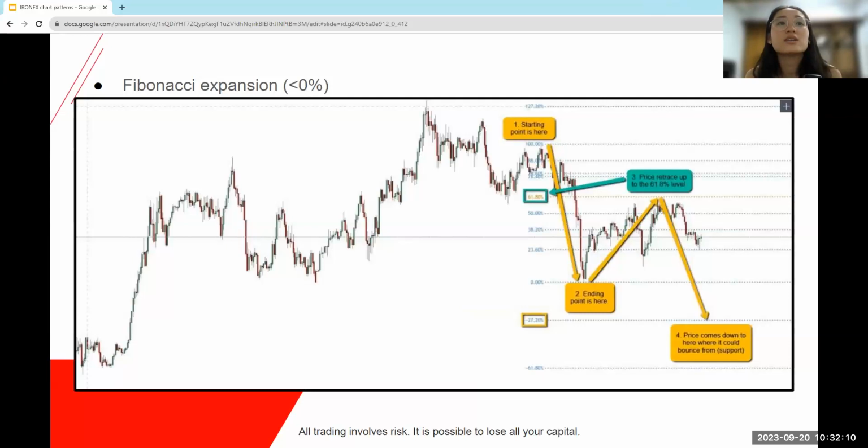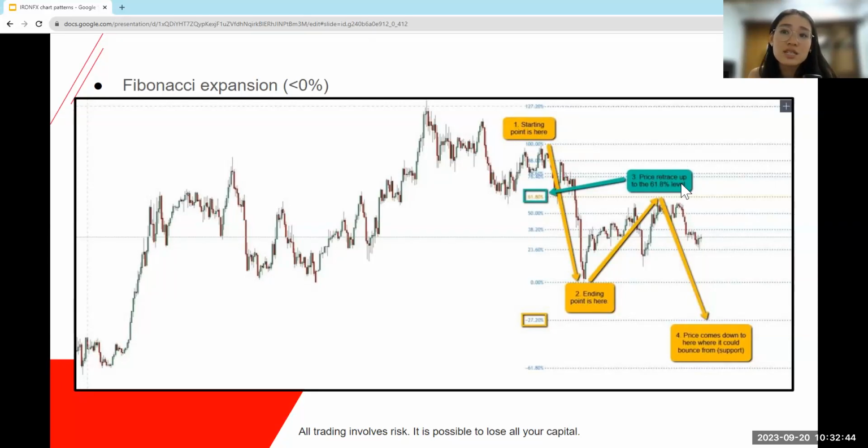Okay, next we're going to get into Fibonacci expansions. So an example of expansion and how it plays out. As I mentioned earlier, for expansions, we are looking for a flash shape. So this flash symbol is also applicable for Fibonacci projections. Our starting point is here, ending point here for expansions, and we're taking note of the negatives over here. So firstly, my first point, starting point there, ending point there.